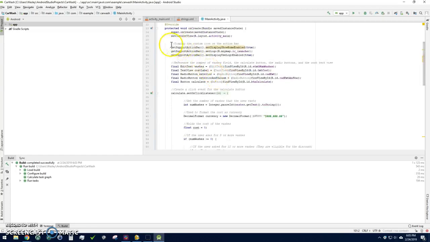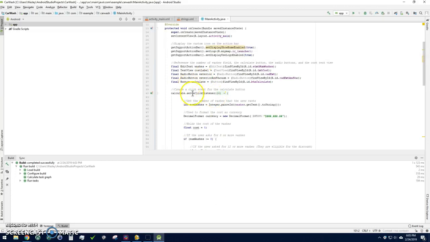Alright, so right here we display the custom icon there on the action bar. These 3 lines of code here, and then we also reference all the controls on our main activity there. The, let's see, the edit text, text view, our 2 radio buttons, and then the calculate button.